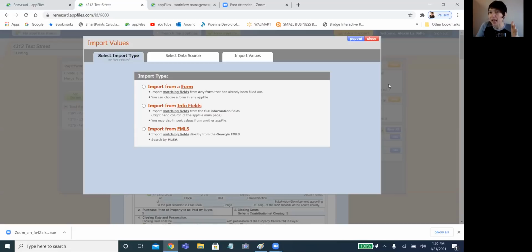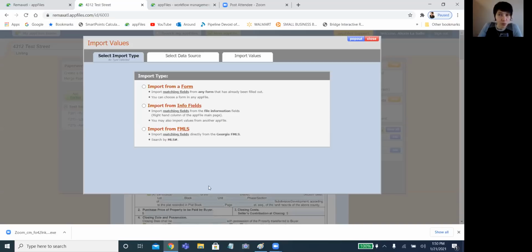information fields. Those information fields are on your main dashboard. If you go ahead on your main dashboard and you fill in all the contact information for buyer, seller, co-oping agent, listing attorney, there's a very easy way to label which each of these contacts are, and you can pull information into the form from those fields. So that's very handy as well.